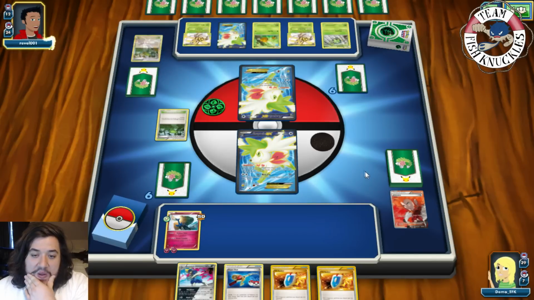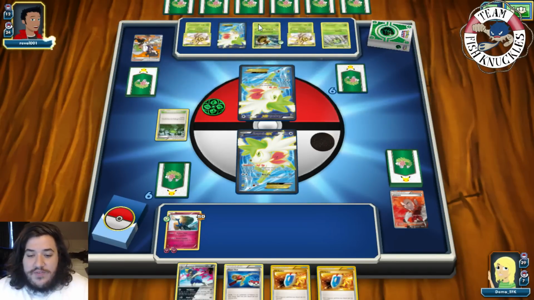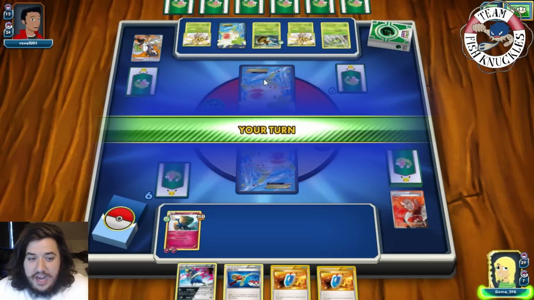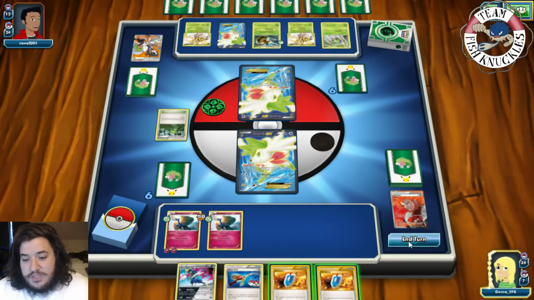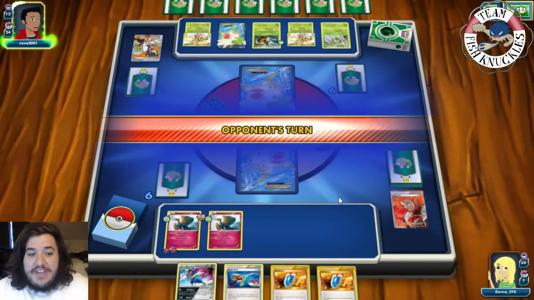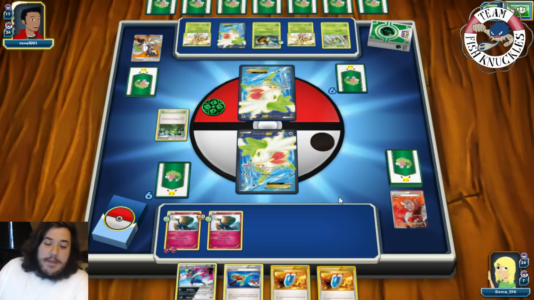Okay, and does opponent find an Ariados? They can take a knockout that way. There's a Vespiquen coming down. Okay, and just a pass on to our turn. We get a Xerneas, so put down Xerneas. We will just pass again onto our opponent's turn. Maybe we'll go for a deck out. I'm just trying to think of a way to win this game, I guess, right?